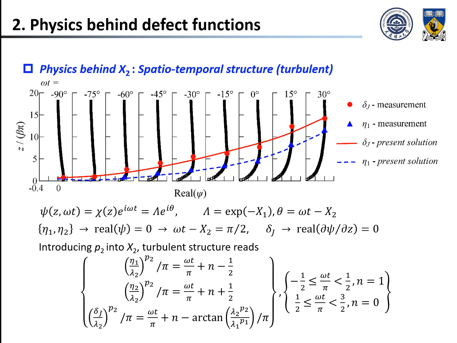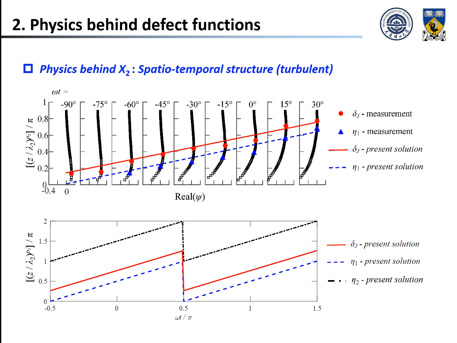Secondly, we make some further investigations on the spatial temporal structure of the turbulent wave boundary layer, and meanwhile find out the physics behind x2. Recall the definitions of eta 1 and eta 2. We find that eta 1 and eta 2 are directly dominated by x2, and here we introduce the parameter P2, which is the slope of x2 against Z, and the quantification of turbulent structure is obtained. With this scale consisting of lambda 2 and P2, the structure recovers to the linear form like that in laminar flow.